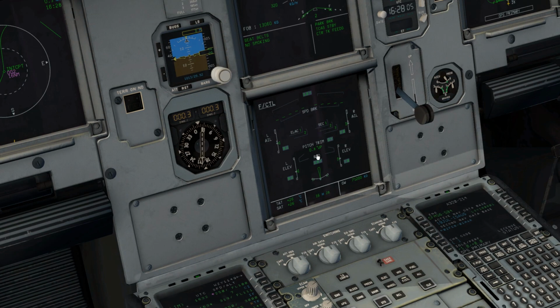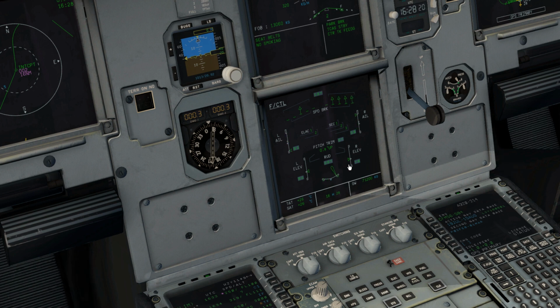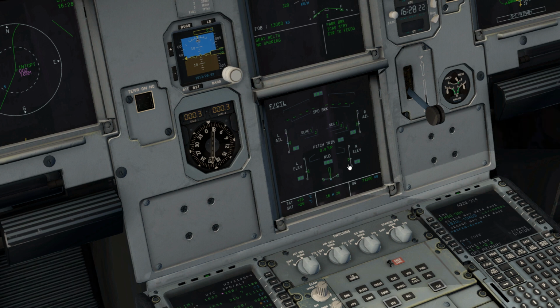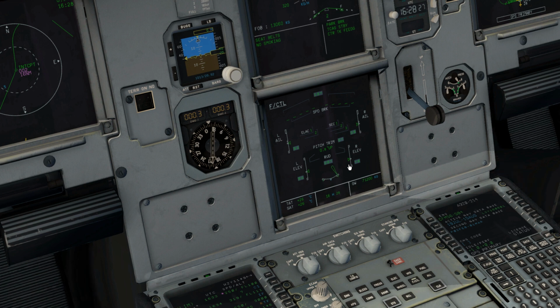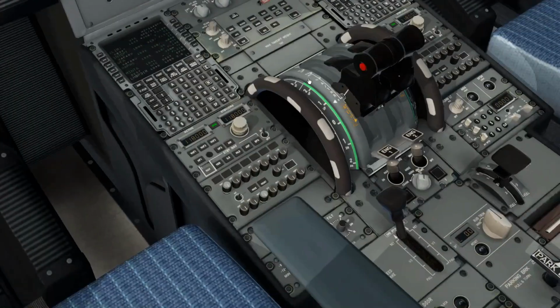Yep, there it is. Now the APU is off. Let's go with flight control. Let's go with full down, left, and full right. Let's do rudder pedals. Full right and full left. Now, the flight controls are free and correct.